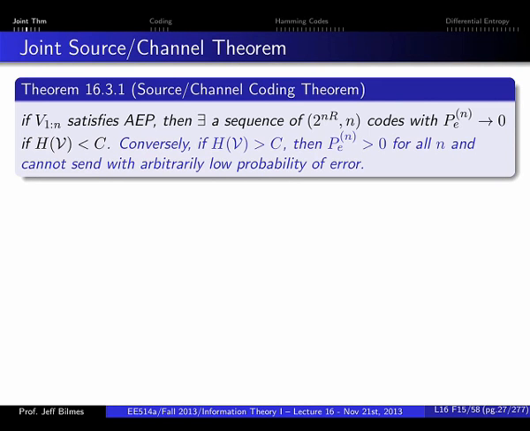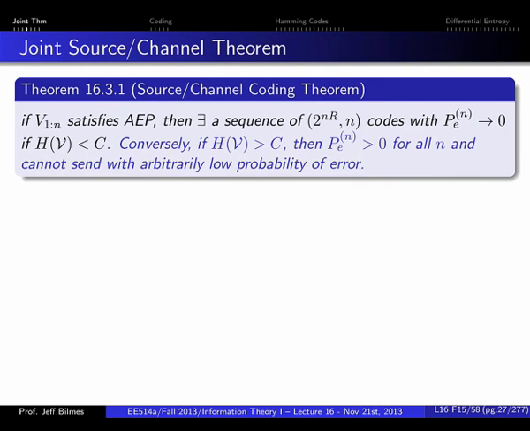You're assuming an online source, not an offline one where you can send slower. I think this is independent of whether it's online or offline, because even if you do pre-compression, I'm just saying that you have to compress first to something down to its entropy, or at least something that has a rate which is less than the capacity of the channel. If your rate is greater than the capacity of the channel, you cannot communicate. So it's separate from online versus offline. This is not an online-offline issue.